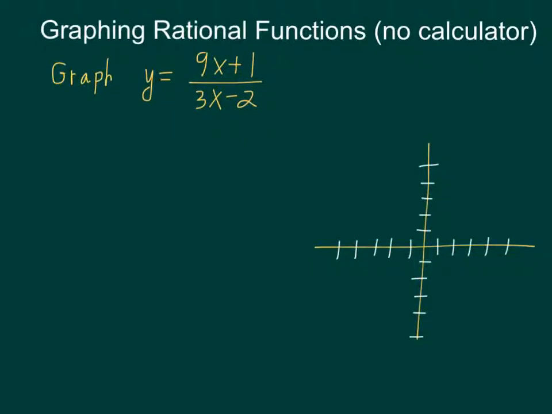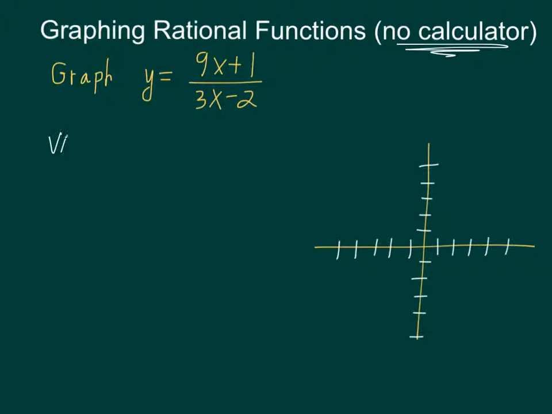Alright, we're going to look at graphing rational functions such as y equals (9x plus 1) all over (3x minus 2), and of course we're looking to do this without a calculator. So in order to help us graph this as accurately as possible, we want to find out as much about this function as we can.